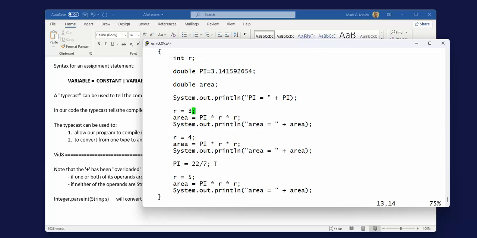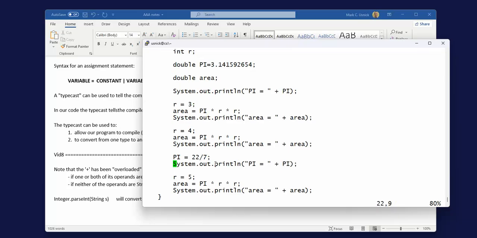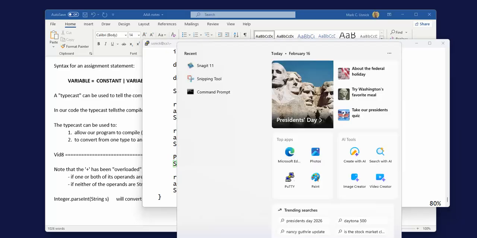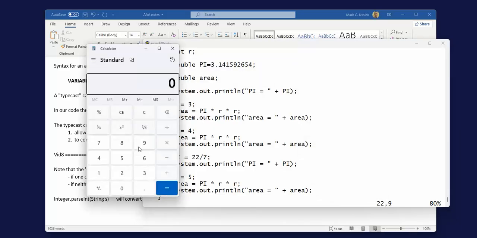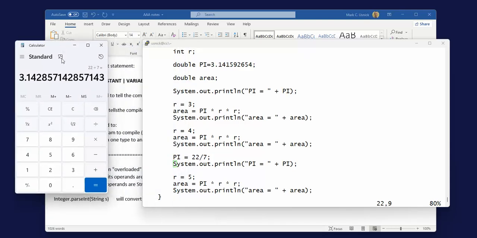And I'm going to come up here and steal this print statement. Y, and P for paste. And so I'm thinking this is going to be, I wish I'd left it here just for the heck of it. I'll pull it back up. Calc. 22 divided by 7. So, problem number 1, this certainly has more than 7 or 8 digits. I don't know what that is, 12 or 15 digits, something like that. So I just glance at it and think, yes, that's an improvement. That is an improvement. So I'm going to use that.